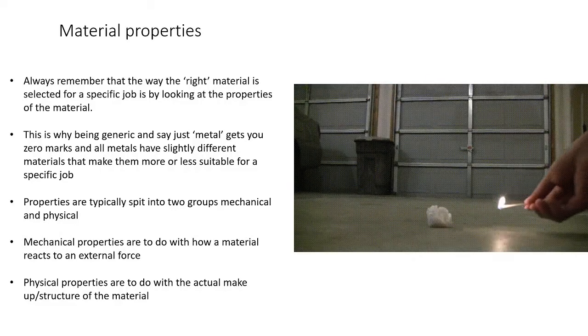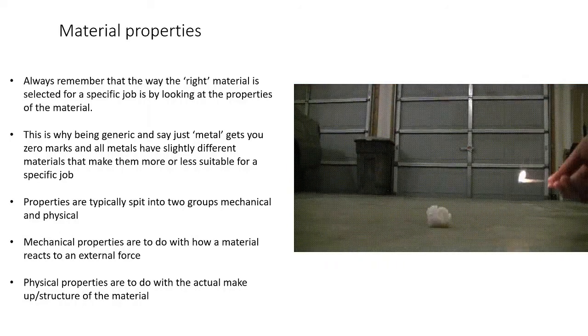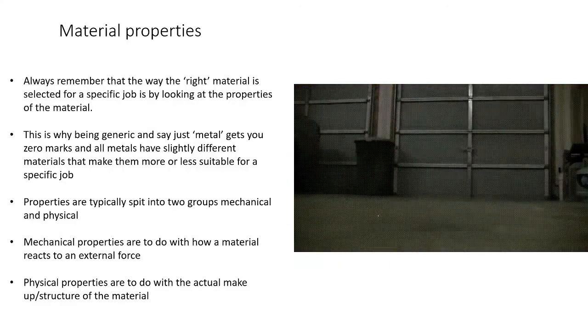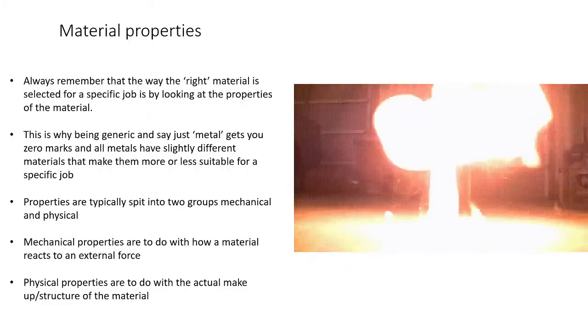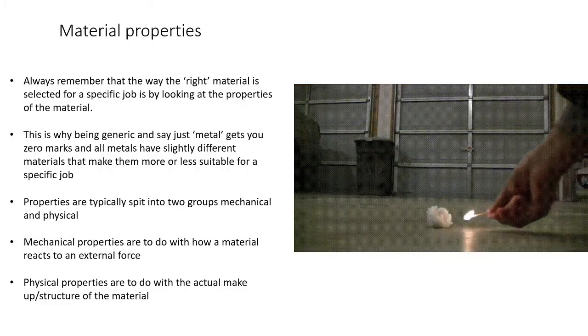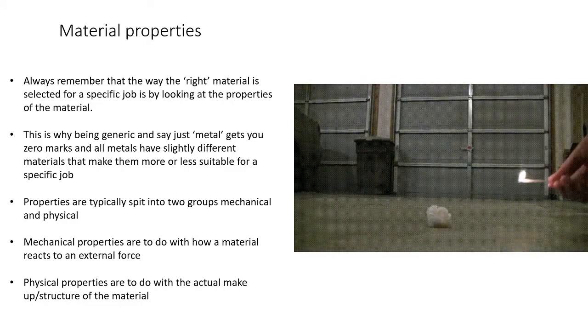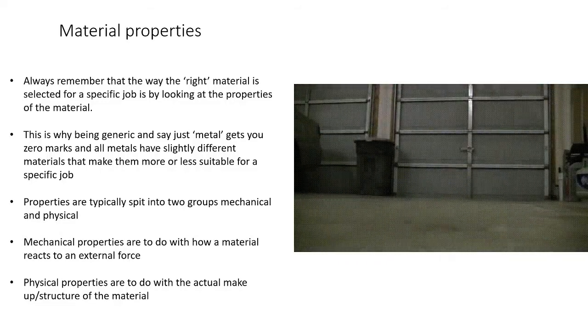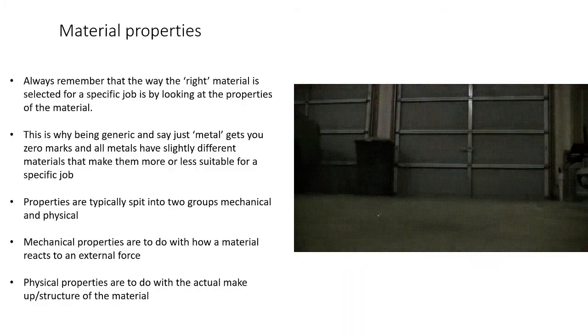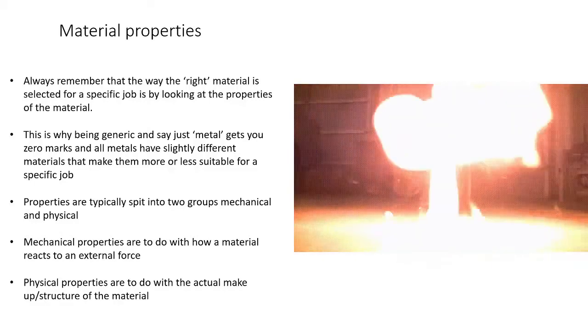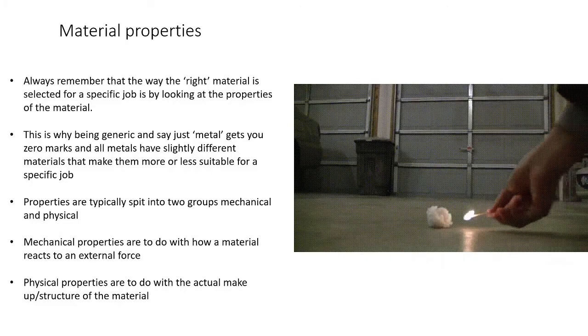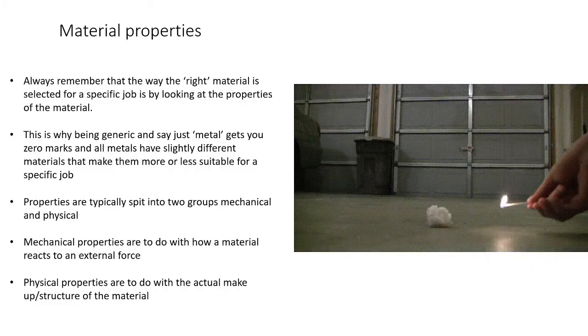So it's understanding that whenever you are asked. Typically the key phrase you'll find in an exam question is "explain why the material is suitable." Whenever you see that word suitable, it's saying tell me the properties of that specific material that make it good for this job. I'll show you a couple of examples at the end of the video, but take for example a kitchen sink. Obviously a kitchen sink needs to be corrosion resistant and water resistant, because otherwise it's going to rust, or if you put bleach in it to clean it, it's going to disintegrate. So you need to make sure that it is corrosion resistant, otherwise it's not going to be suitable.